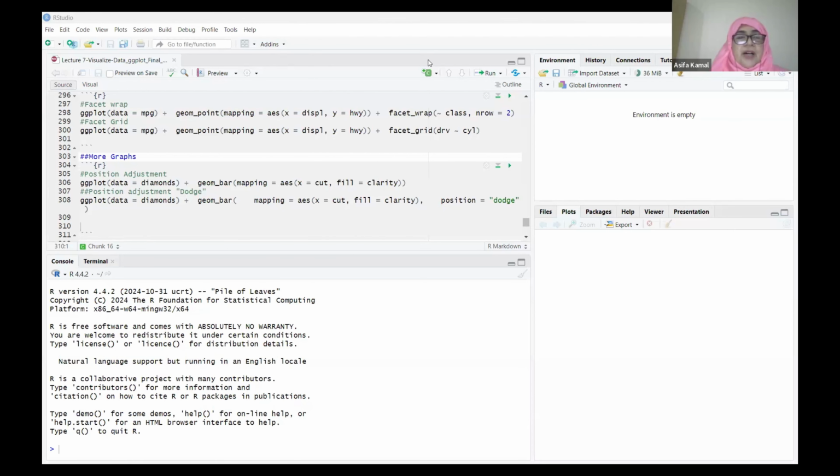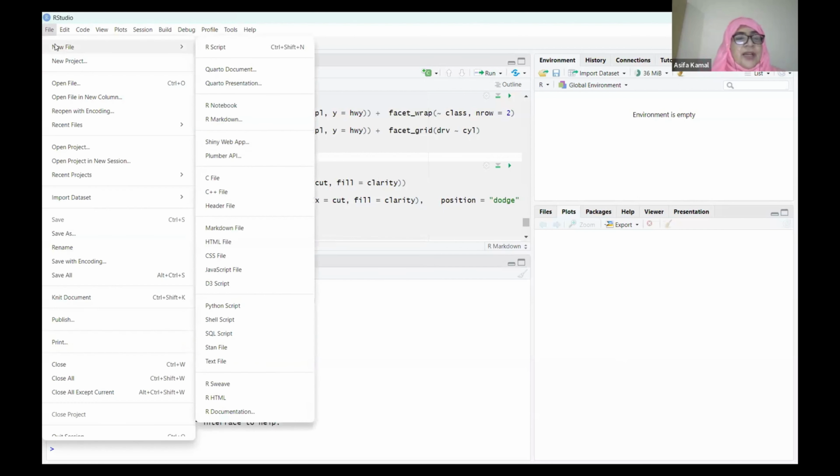It is the display of RStudio, as I have previously mentioned, that it has 4 panes. This one is the editor window. Below it is the console, and on the right bottom is the output pane. So first of all, if you want to create a new file, you will have to go on the new file and create our notebook.